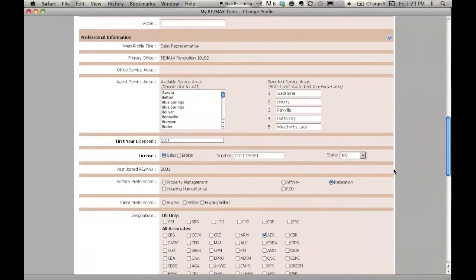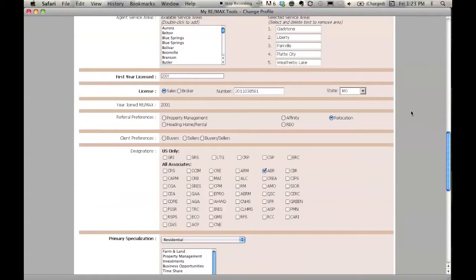So if you go down here, you can see there's a couple different items I want to really focus on. Number one is your agent service areas. In addition to your office service areas, there's also agent service areas. It literally allows you to increase your sphere of geographical impact. It gives you a bigger footprint, you might say, whenever people are looking for a specific town. Maybe they're looking for a small little suburb outside of your particular metro area or in your area. And this is where you would put in those agent service areas. These are your niche areas, your prospecting areas. So you can see that Paul has a lot of focus in the North Kansas City area, which is Gladstone, Liberty, Parkville, Platte City, and Weatherby Lake.